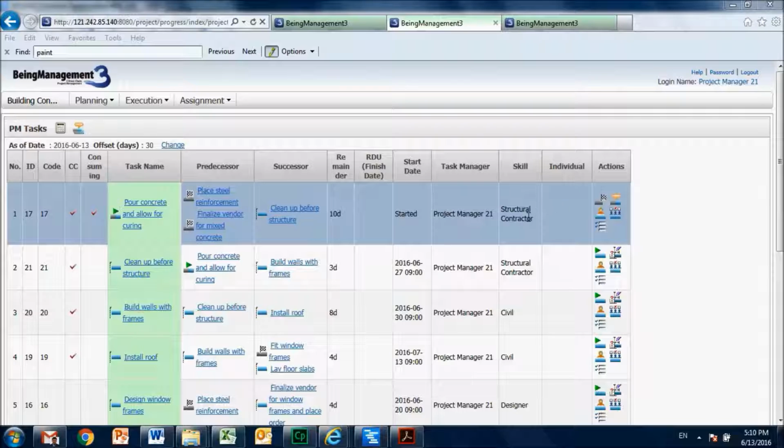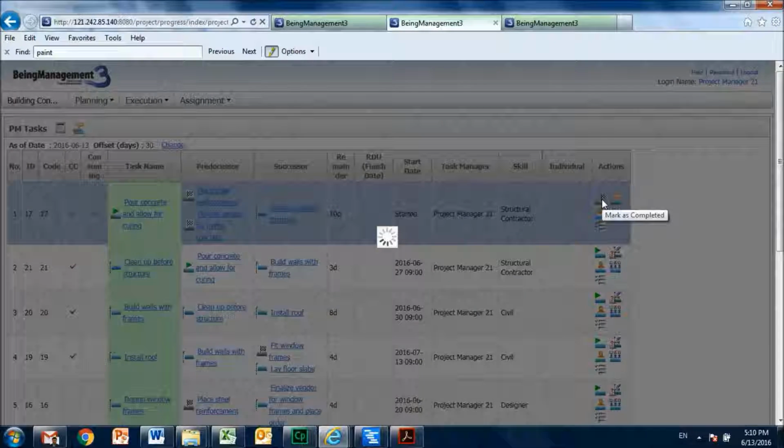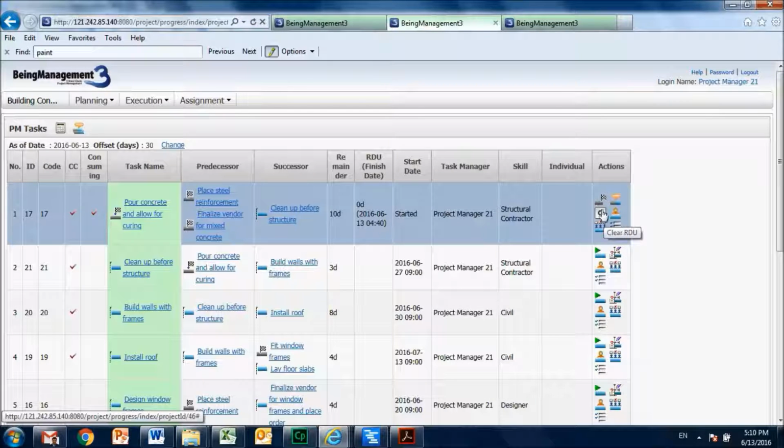There is one aspect that I want to touch upon. If you complete a task, and in this case this is a task that has been started, as you can see by this checkered flag which says that the task has been started and it is ongoing, and if I am marking it as complete, all that I need to do is just check this checkered flag, as I mentioned earlier, and I get this completed icon.